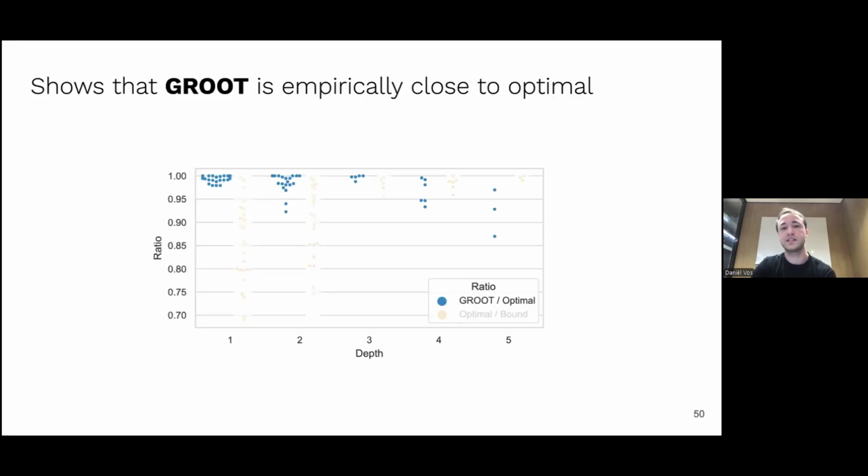And a last thing we checked is, now that we can actually prove optimality on some of these models, how does Groot compare? Well, we found that empirically, on a lot of the data sets, the Groot performance is very close to the optimal performance. And this gives us some trust that at least the greedy algorithms are good.